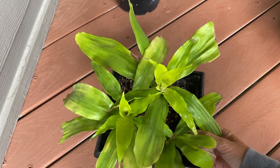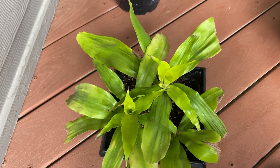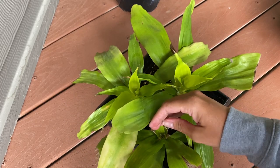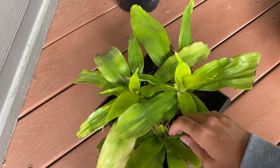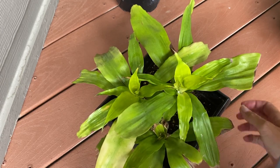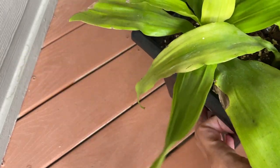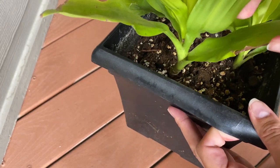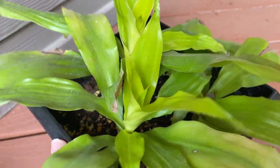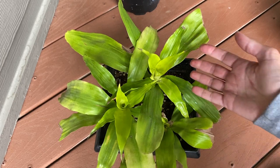Another update on my Dracaena rescue. This has kind of been a set-it-and-forget-it rescue since the weather's been so great. I've got a lot of good new growth — this one down here, if you remember it was kind of the staller, but things are starting to happen. It is finally rooted in pretty well; when I do the pull test it's in there. All three of the little rescues are doing pretty well — you can see they're growing up on the stem. We're just going to keep trucking along. It's still not the prettiest but we'll see how it goes.